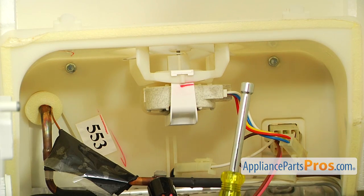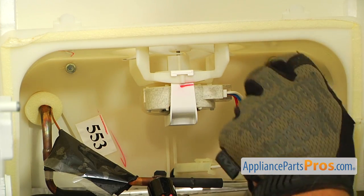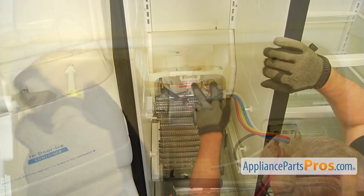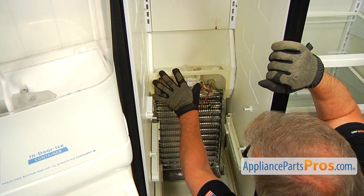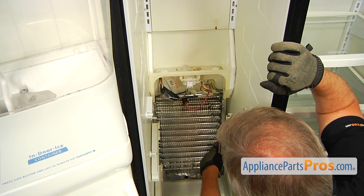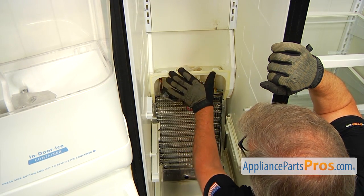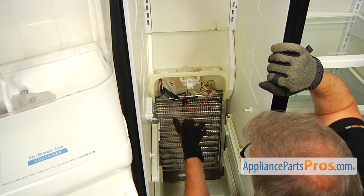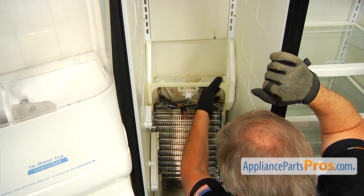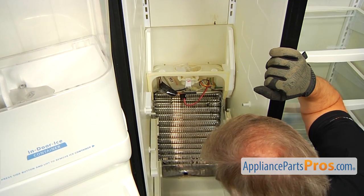Next, I'm going to use a quarter-inch nut driver, and I'm going to take out these two screws here. Now, I'm going to pull this bracket out and up, and the whole structure outside this heat shield and this plastic motor bracket will go out and up. And now we can lift it up and remove the rest of the grommet.